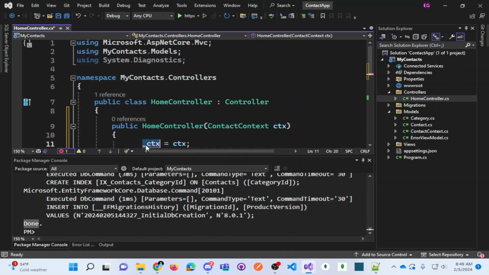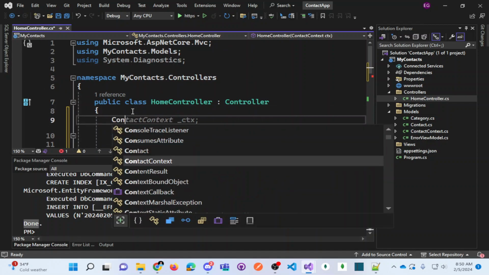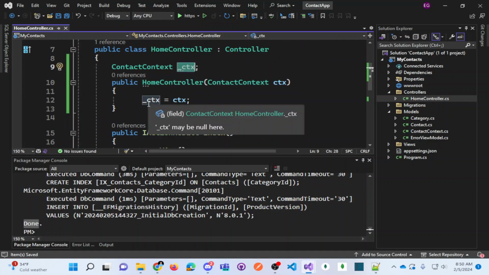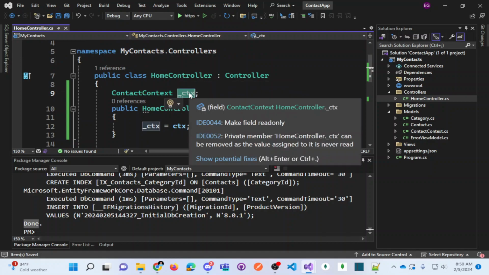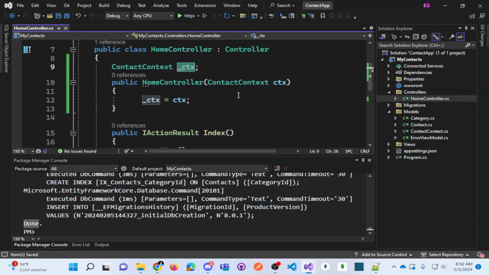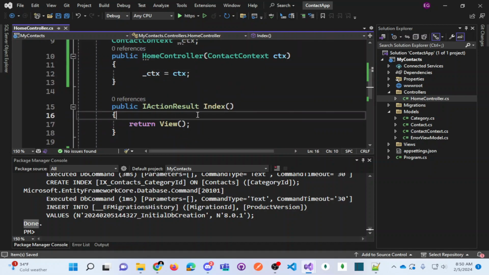Okay, now I need to define CTX, so context underscore CTX. So we have the instance field underscore CTX. This is going to be where we actually run our queries against CTX. And so these are our LINQ queries, I should say.